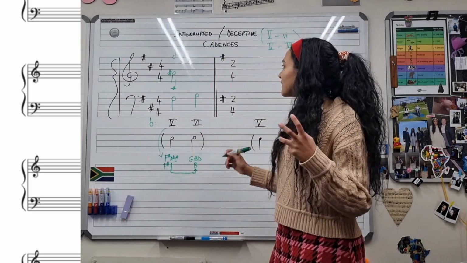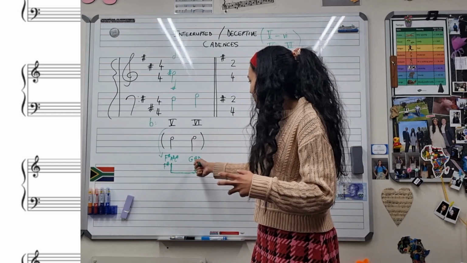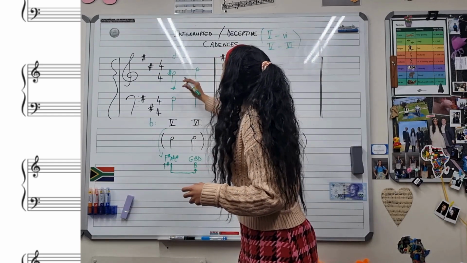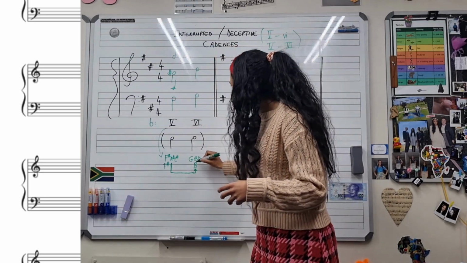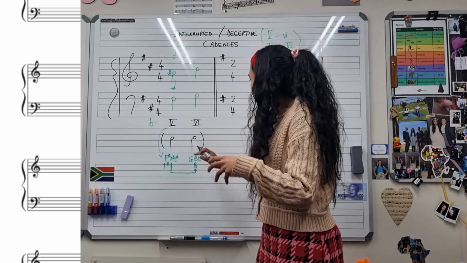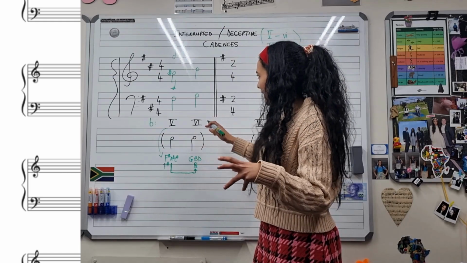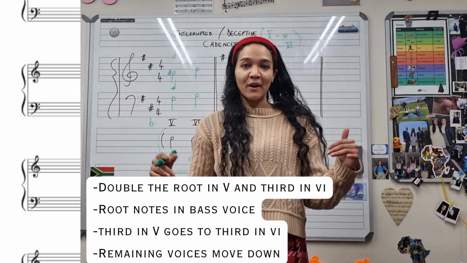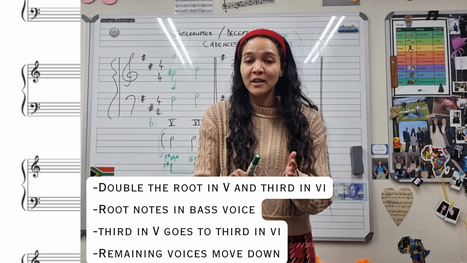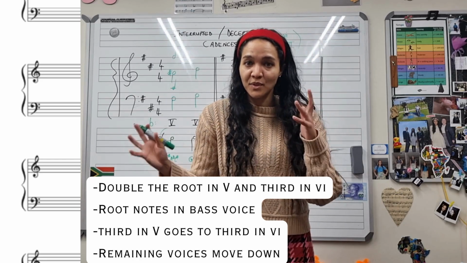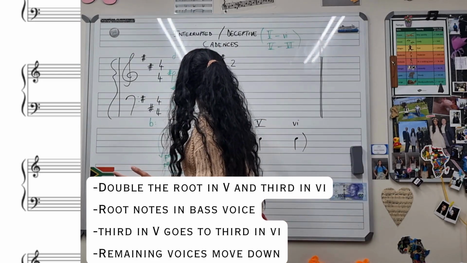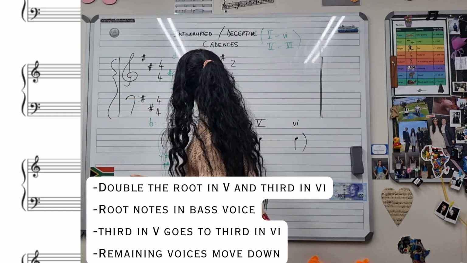Okay, so we do need to have both of our roots in the bass, of course, so F sharp here, G over there. Then the next thing is that this middle note must lead to this middle note. So the A sharp has to go to a B. The A sharp is there in the alto, so now I need a B in the alto. So here I have a G and a B gone. I need still a B and a D. Now, the remaining two voices here will both lead down. It's just one will lead down stepwise and one will lead down a third. Okay, so that's a definite for us. So here's our stepwise one, C sharp to B, and here's our third, F sharp to D.